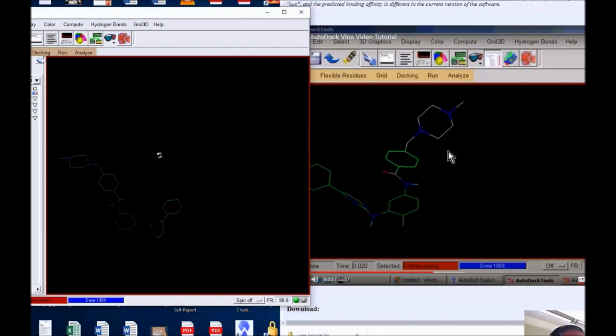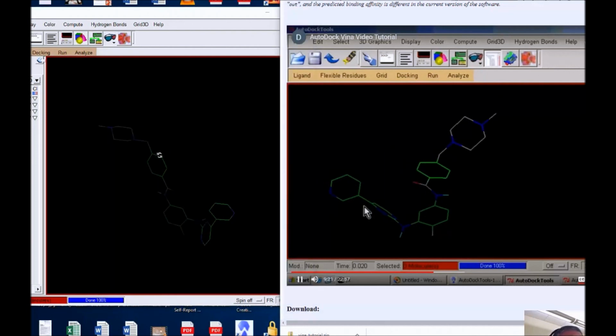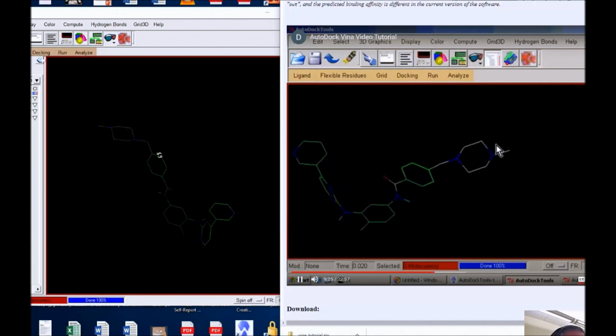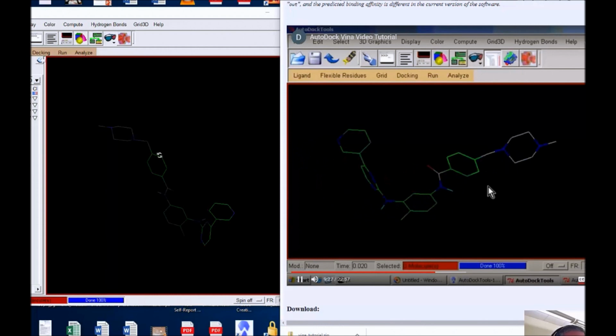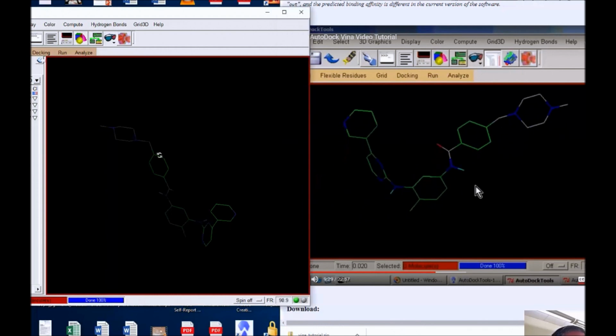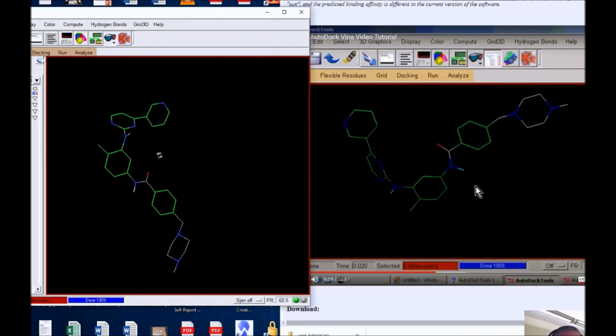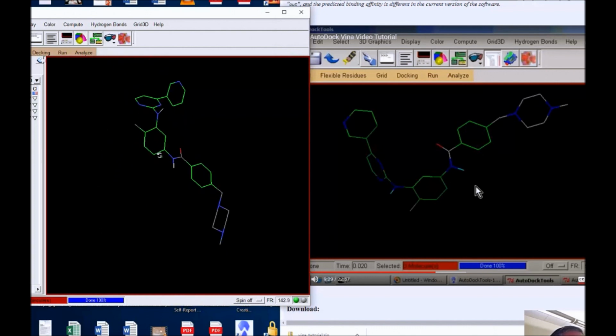Okay, so what he's done is, you can see he's expanded it, and he's rotated it. So I'll try and get it in about the same position as he has. Let's translate it a little bit. I'll make it a little smaller also, so we can actually fit it in here.